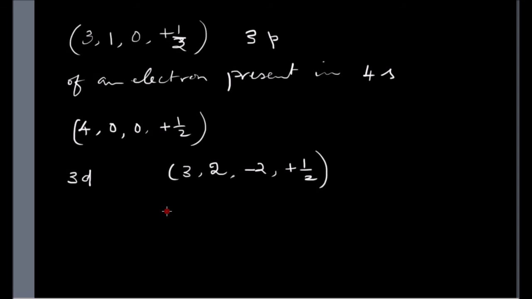Then comes the quantum mechanical model, which describes the motion of an electron in an atom as a wave equation, and the solution of the wave equation, which is purely mathematical, gives 4 quantum numbers. With the help of the quantum numbers we know how many orbitals can be accommodated in each shell and how many electrons can be present in each shell of the atom.